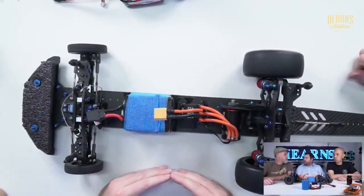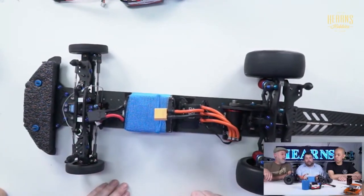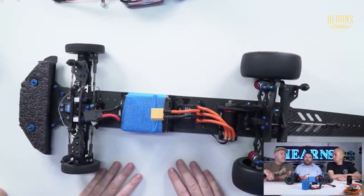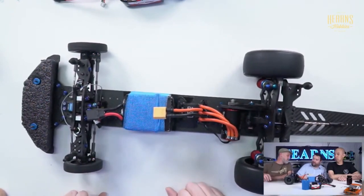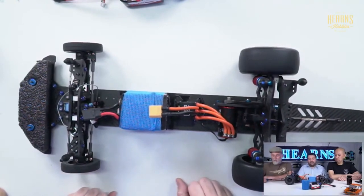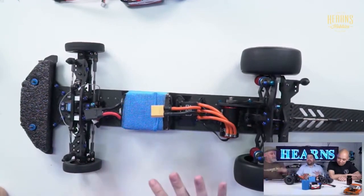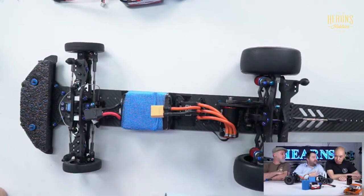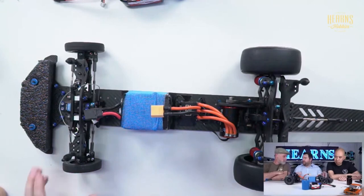I have a little charger and on race day I charge the battery while it's still in the car - it never comes out. I charge at 20 amps on race day, some people like 40 amps. There are no limits for charging in our racing - it's street car racing. We have a beautiful set of rules outlining the car spec, and a second set of rules outlining how we race. If it's not covered in those two sets of rules, you can do it - and trust me, everyone tries. That's half the fun.